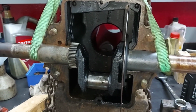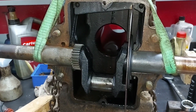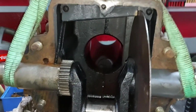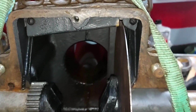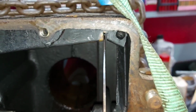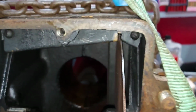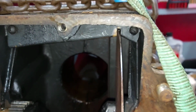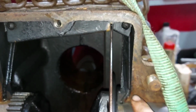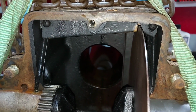The back cover is now off. And now you can see clearly how this disc works. When it's spinning, the oil will be wiped and drips to this side and the other side.